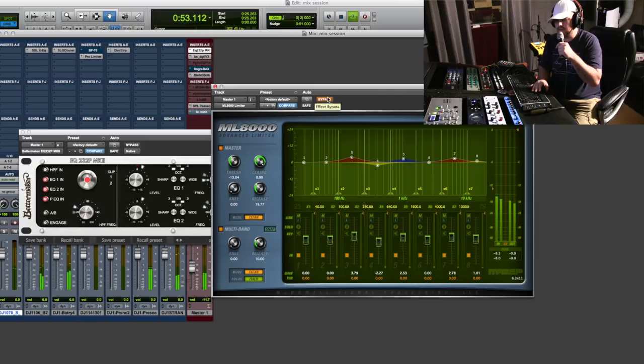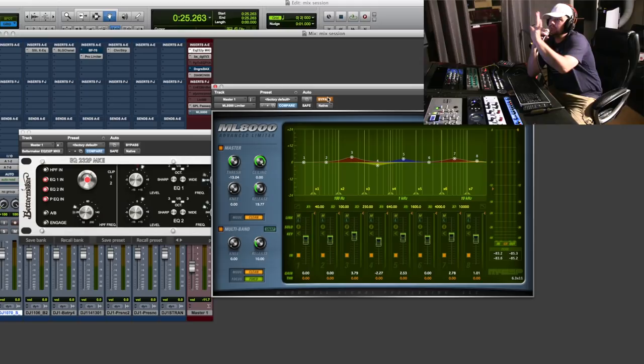And then the limiter off. So if you really want to see how your mix is going to translate, sometimes you can put a limiter on just to see what it's going to do. See if you have too much bass, see if you have this.